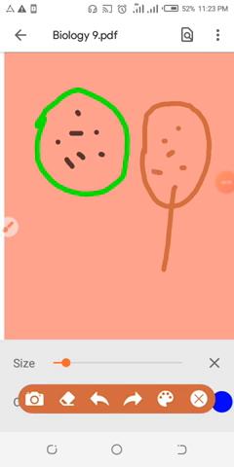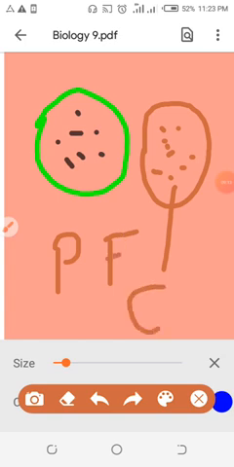And these molecules which are present in this food vacuole, you know, which food do you eat? You eat protein, you eat fat, you eat carbohydrate. These three molecules you eat. This protein will change into which product I told you? Amino acid. Yes, you are right. Fat will change into fatty acid and glycerol.